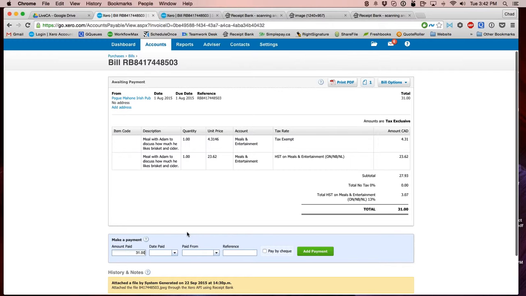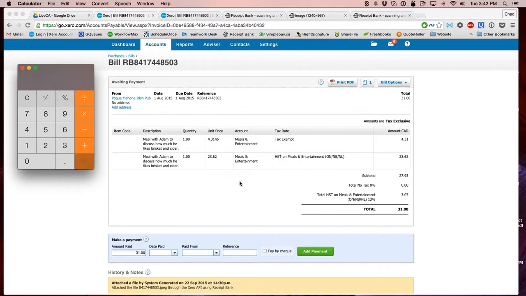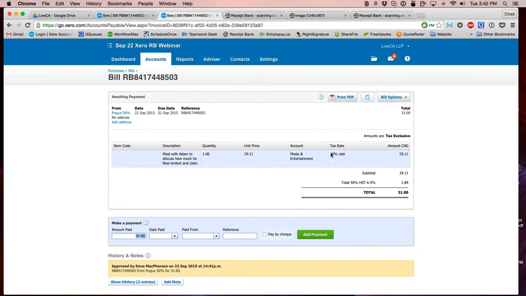You'll see that if you took the 3.07 and divided it by 2, it actually equals $1.54. So just for webinar purposes, we'll do the math out here. Divided by 2, $1.54. Now if you go over to the 50% rate and you apply it, it came over as $1.89. So it's small, but it does add up over time. It would require you to do a little bit of other work in Receipt Bank to push it through, but that's the biggest reason why. I mean, it's immaterial, obviously, but for us, that's there. So maybe we could take that offline afterwards, if you have any more questions. I know there's a whole bunch of other questions that came in from other people.